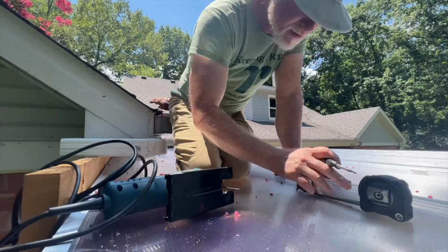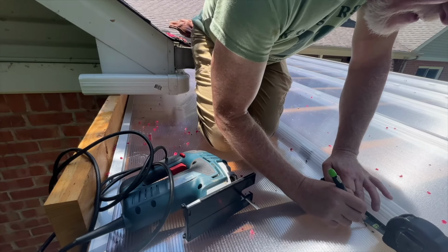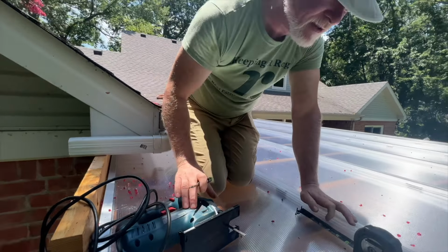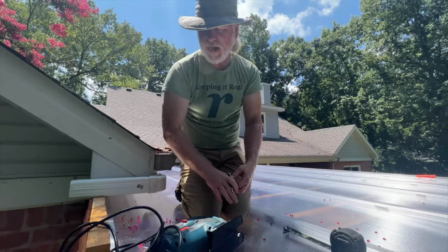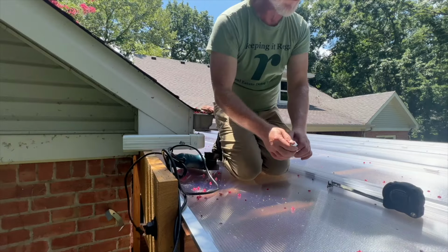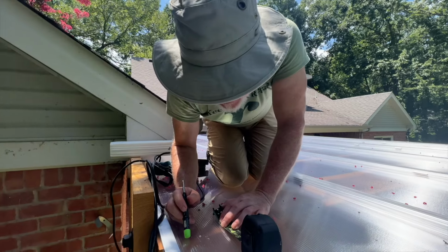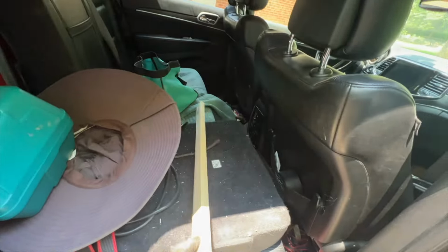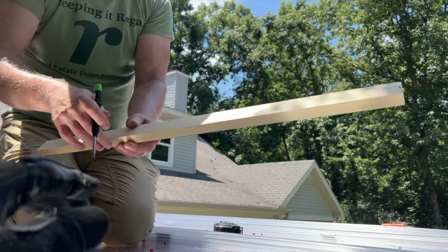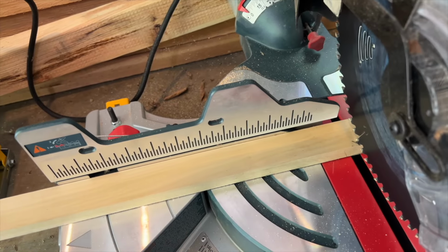So I can see down through the clear top, right at the edge of our board that we measured off of. So I'm just measuring 2.5 inches off of that. And then I'll need a straight edge so I can mark a line across here. Find something that'll fit in between here. I don't have the level that we need, but I do have this poplar. Inside edge, so get rid of the mark. Inside of that mark. Hopefully that's satisfactory.